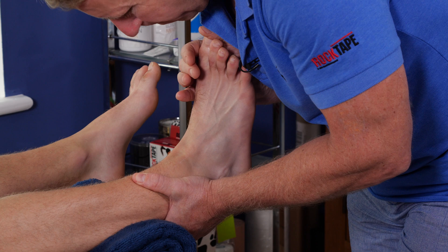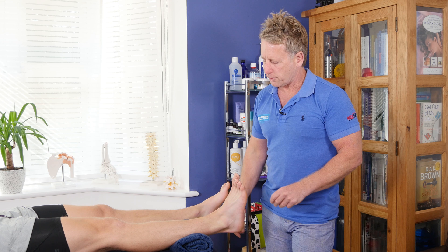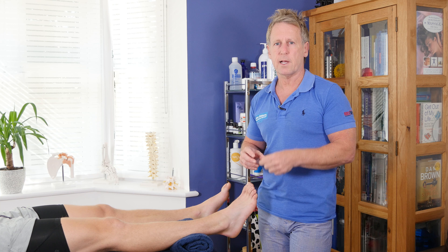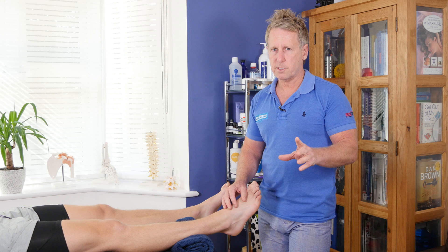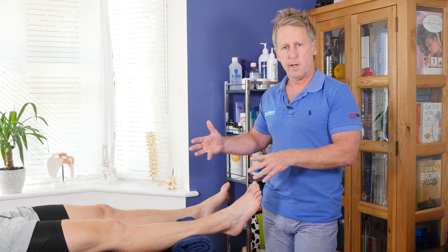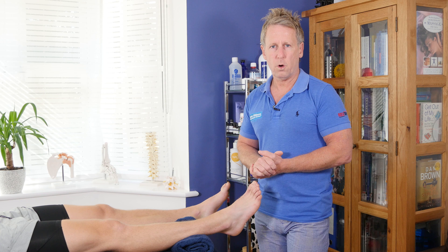From this position I'm going to say to my patient: push firm — and that will be testing the plantar flexors. The plantar flexors are many. We've got the triceps surae, which is the gastrocnemius — two heads — and then the one head of the soleus, so that's called the triceps: two heads of gastroc, one head of soleus. We've also got the plantaris, which is a vestigial muscle, tibialis posterior which is a plantar flexor, and the deep flexors — one for the great toe called flexor hallucis longus, and also for the smaller toes known as flexor digitorum longus. So there are many muscles that plantar flex.